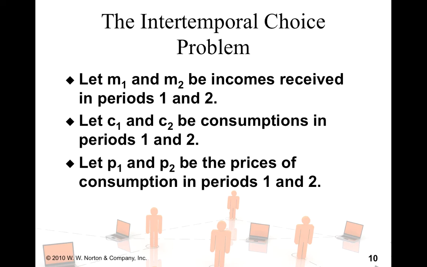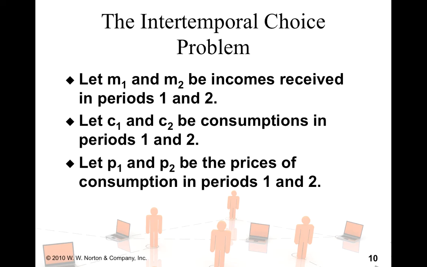Why are we doing all this? At the heart of the intertemporal choice problem is this interplay between the current period and the future period. You get current income in the current period, and you get future income in the future period, or the second period. Similarly, you choose to consume something today and you are going to consume something tomorrow. Now, how do we compare these amounts? How do we add the income that I got today with the income that I'm going to receive in period two?